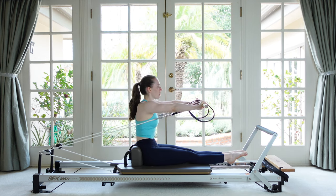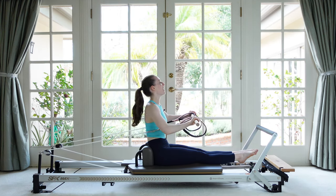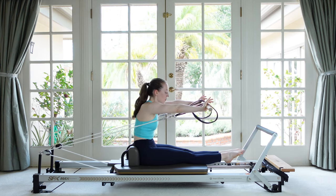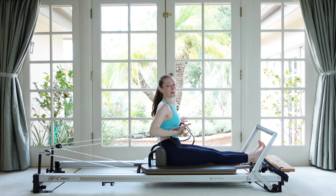Reach, draw the abdominals back as the arms press away. Return up tall and then bend. So good. Let's do that a couple more times. Really feel that opposition of the reach of the arms and the pulling in of the abdominals.